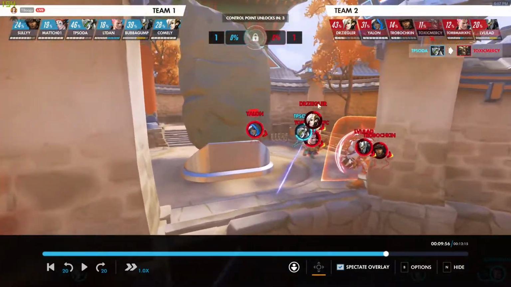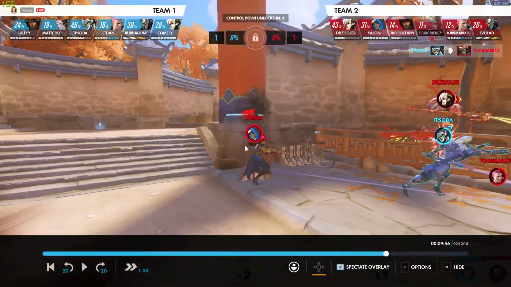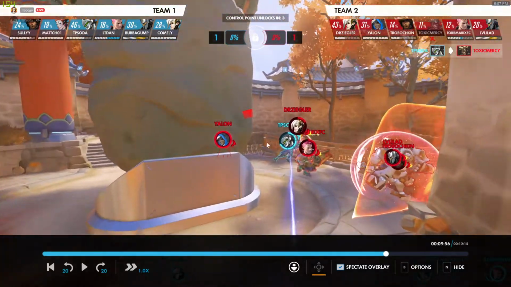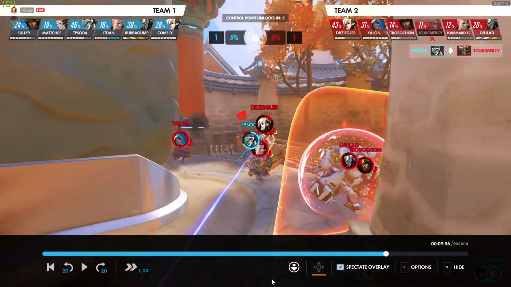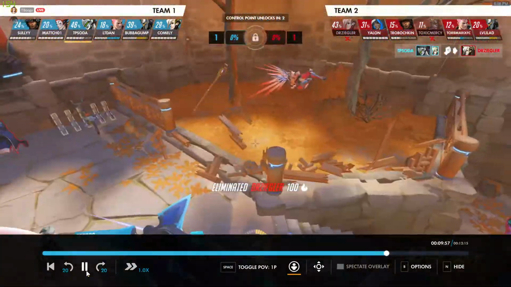Genji is an opportunist character. He doesn't go in when there's no opportunity. So if Ana's 1 HP and she's out of range, you can dash to kill her. If she's in range, you can dash to kill her. But you don't want to just dash in with no plan or nothing backing up your dash in.